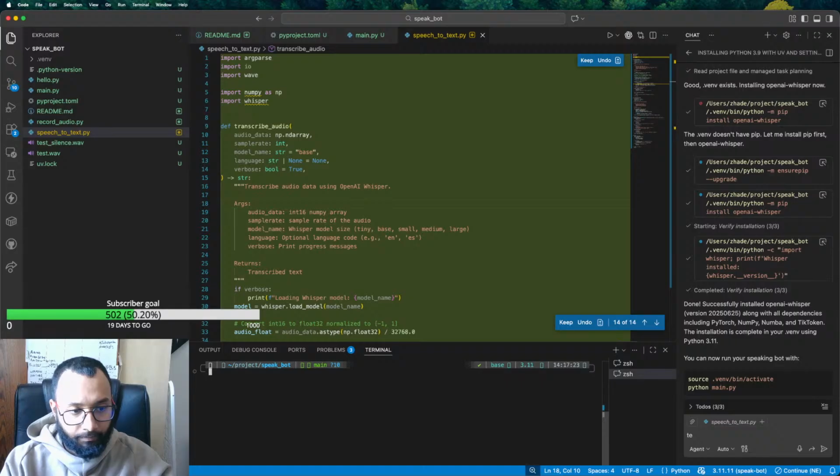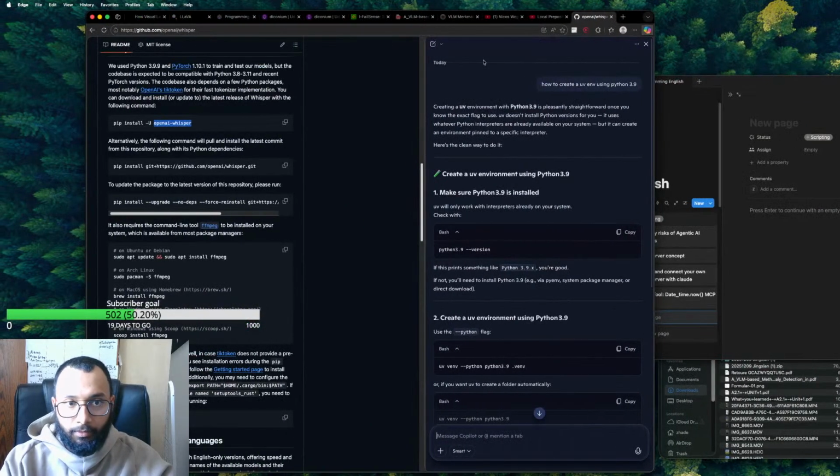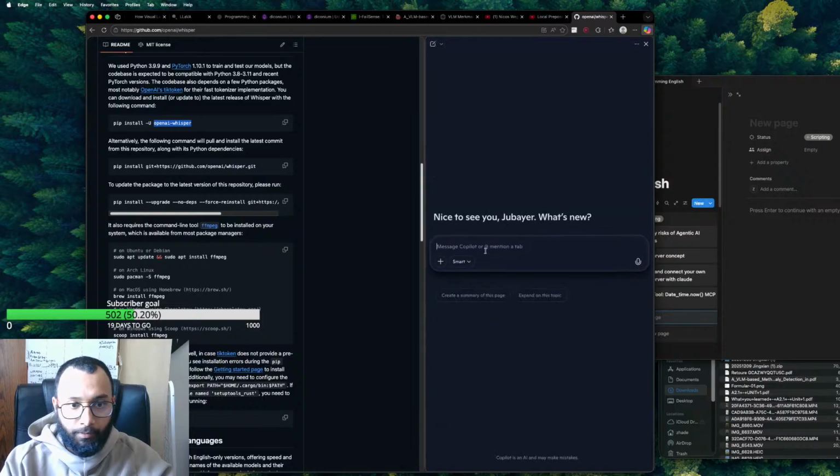Nothing yet. Let's clear this up. How to see which Python the current UV project is using.